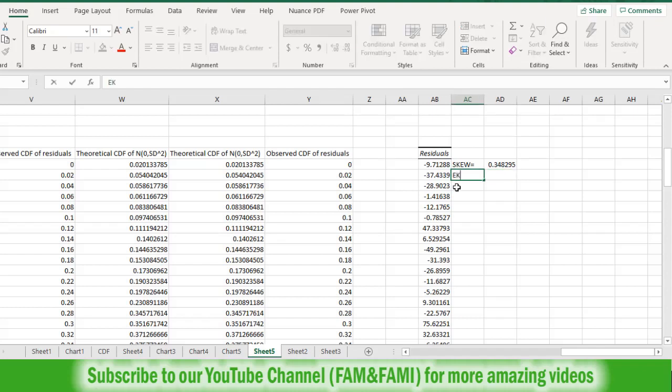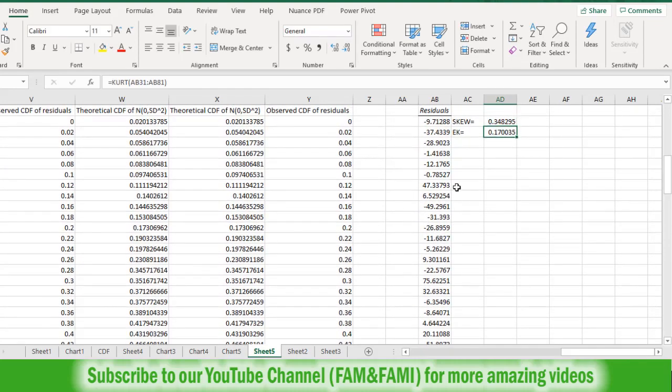Here in this cell, I'm going to calculate excess kurtosis. The Excel command to calculate excess kurtosis is KURT. So KURT, and select the residuals here. Press enter. We then need to assess whether the difference between 0, the theoretical value of excess kurtosis under normal distribution, and this observed value of excess kurtosis, which is 0.17, is significant or not. If you want to calculate the kurtosis, recall that kurtosis can be obtained by adding 3 to the excess kurtosis. So here this is the excess kurtosis, add 3 to it, plus 3, press enter. So the value of kurtosis is 3.17. Now the question is whether this 3.17 is significantly different from 3 or not.